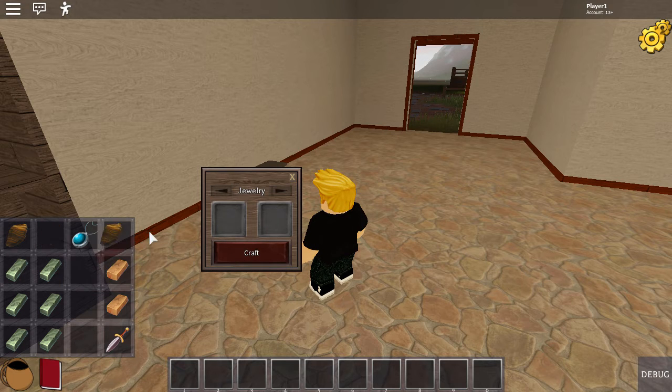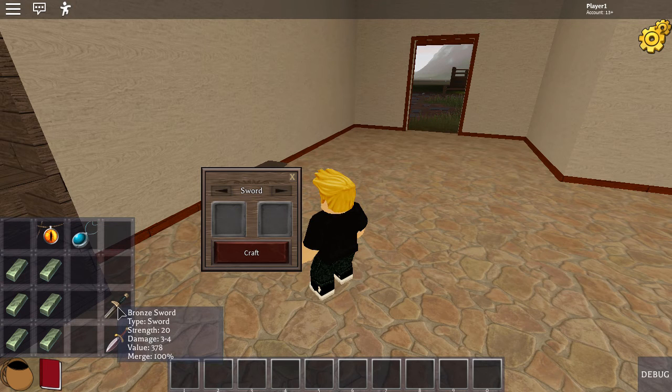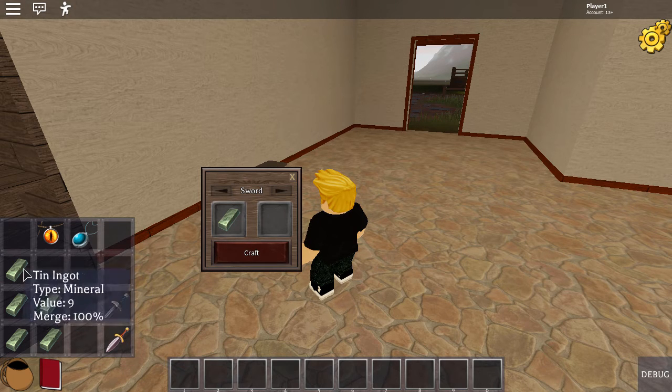Now, in addition to some of the GUIs, I also changed the icons for the swords. So you can see there's a sword down here. The swords that I had originally were icons that I created myself, which looked a little too cartoony in my opinion, so I changed all of them. So here's another example of what a sword looks like. I'll show you another one.